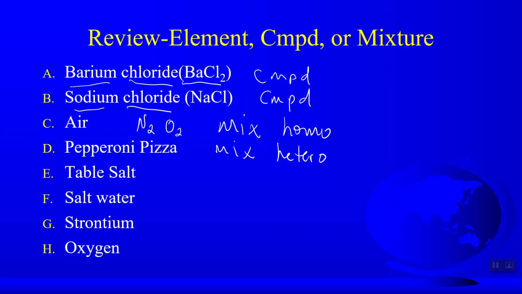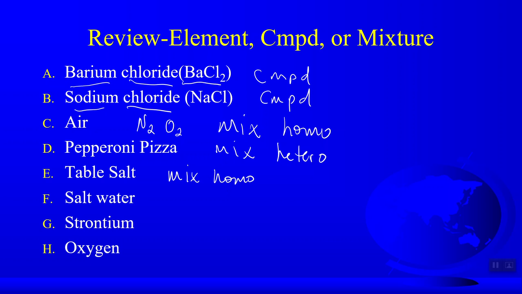Table salt. Now, this one is a little more difficult to understand. Let me just tell you this. I can buy from a scientific supply company a pound of sodium chloride for about $56. Or I can buy a pound of table salt for about 56 cents from Walmart. What's the difference? Well, from the scientific supply company, it is going to be 99.99999% sodium chloride. For all intents and purposes, it is a compound. But the table salt from Walmart, they don't care too much about it being pure sodium chloride. It is mostly sodium chloride with some other white crystals there that are not going to hurt you if you were to consume them. So this is a mixture, and typically you can't tell the one white crystal from another. So I would say it's homogeneous.